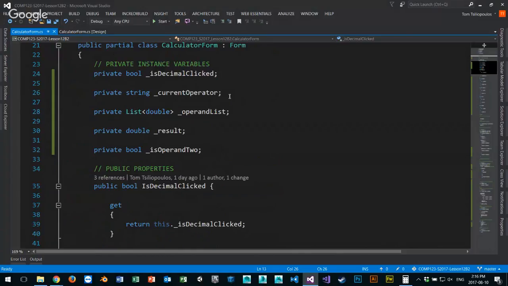I talked about this, right? And then I take that whole big string, I evaluate it, and I come up with the answer. That's much easier than what I'm doing. What I'm doing is I'm actually parsing as I go.